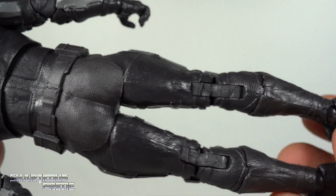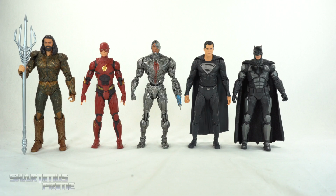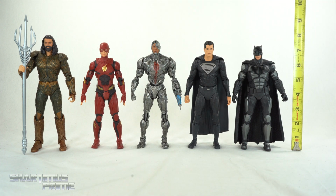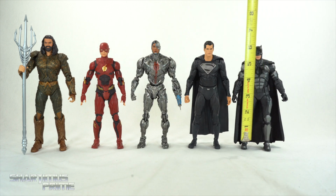Then there's the bat butt, and you get the back of the legs right over there, and you get treads at the bottom of the feet with the peg holes. Now to measure out these figures, you can see Batman is the shortest one, which I don't think is quite accurate, but you can see Batman is standing at about the 7.5 inch mark.